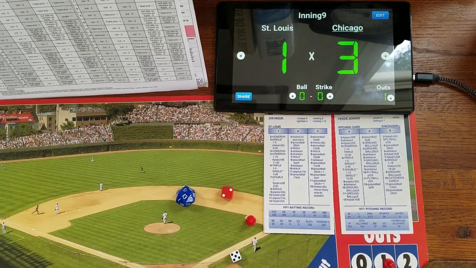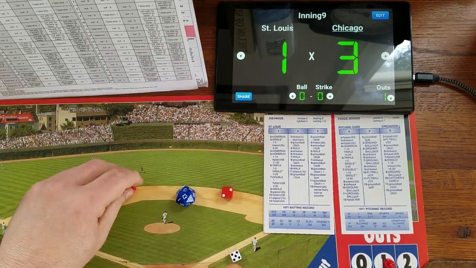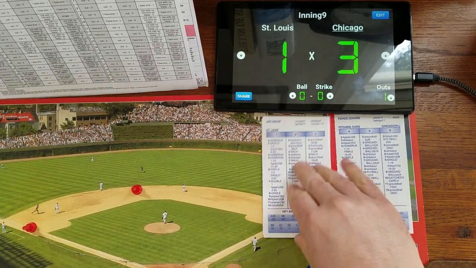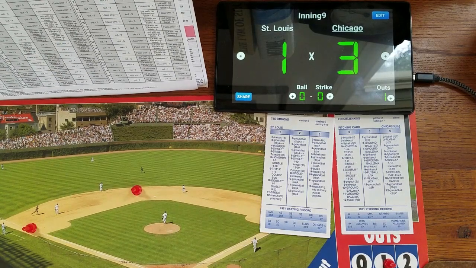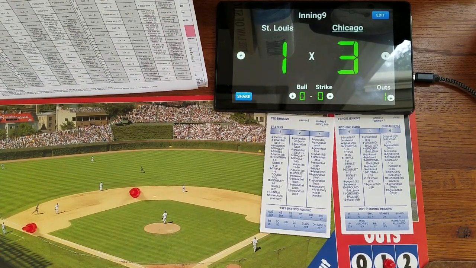E3, it's a 2-base error. We'll put runners at 2nd and 3rd. The tying runs are in scoring position. Can't blame Fergie on that one. I mean, he's got to depend on his defense. That should have been a double play, probably. He was thinking it was going to be a double play. Now here's Simmons. Simmons is 0 for 3, but 1 base hit can tie the game.